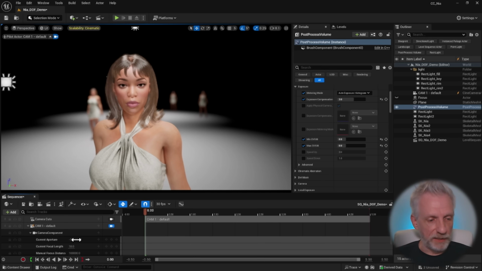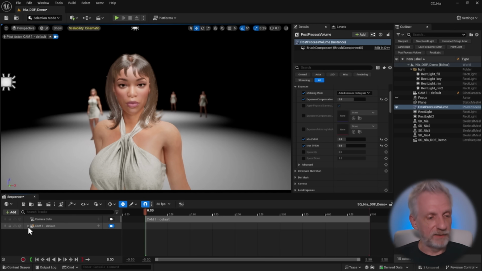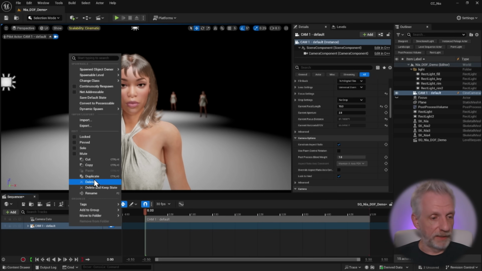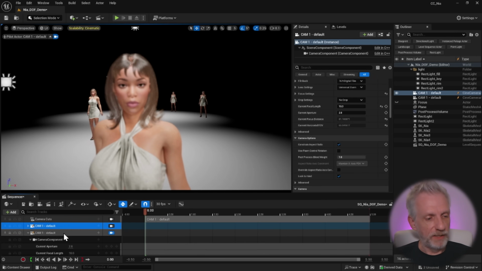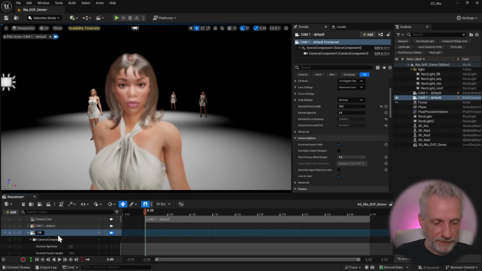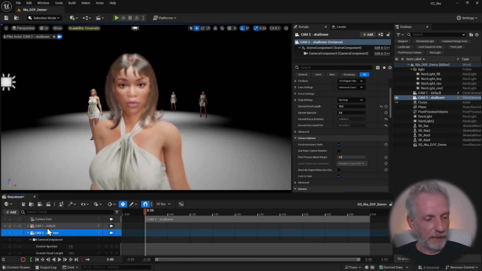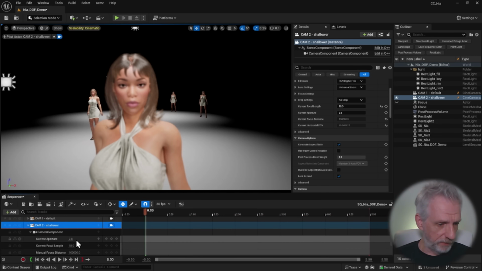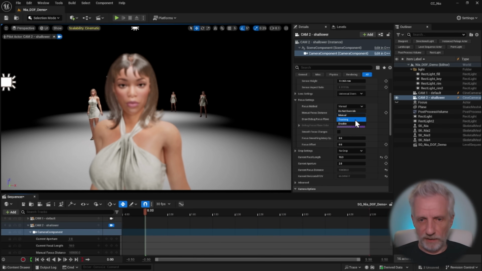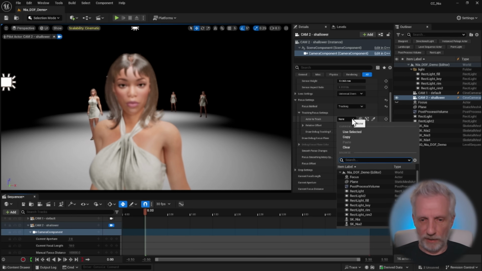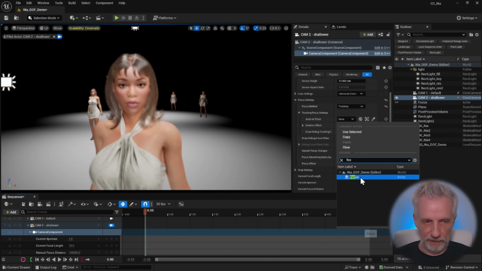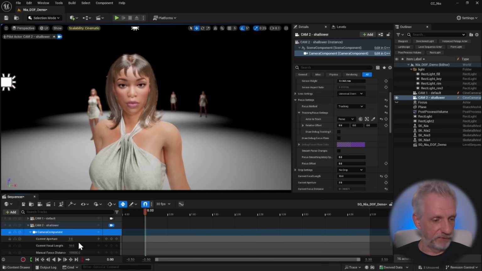So here's the thing. Let me go and set this to the default 2.8, and let me go and duplicate my camera here. I'll just say duplicate here. So now we have another camera. I'm going to call that one camera 2 shallower. And in here, I'm looking through this now. It looks like my focus hasn't copied. So I'm going to go say tracking and set that up again. The same focus, same depth of field, same everything.